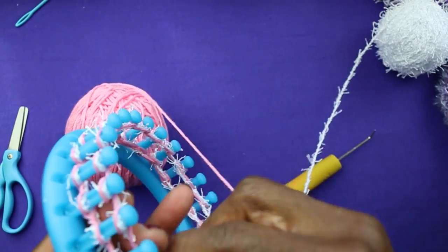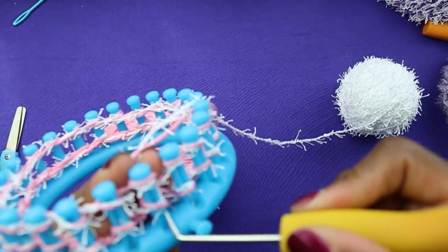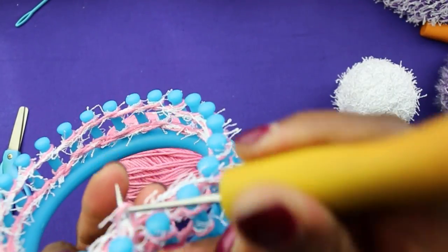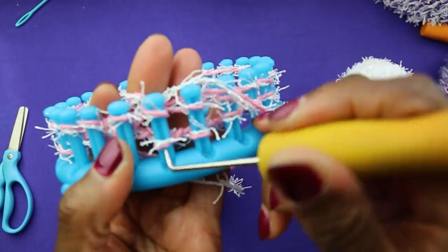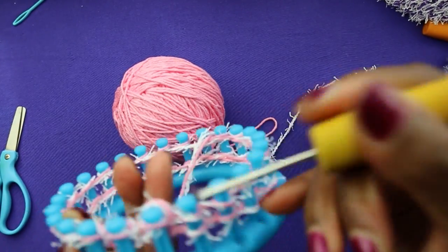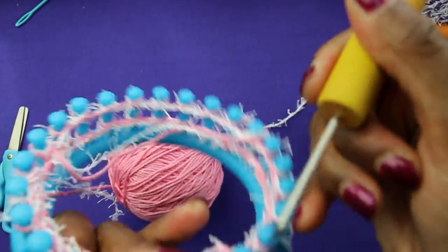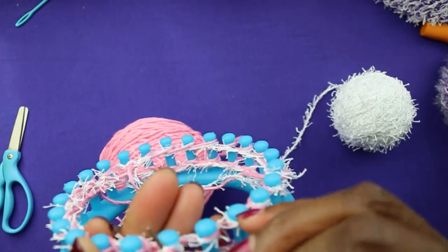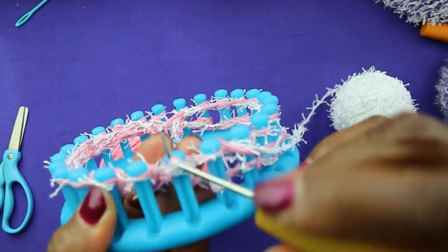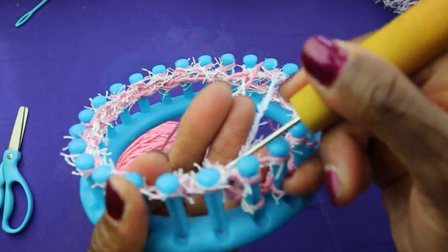Pretty much this is all we're going to do for the next 14 or 15 rows. Like I said, we're just going to treat the scrubby and the cotton as one. So this is what we're going to do. I'm going to go away and I'm going to come back when we're at the 14th or 15th row. Okay?